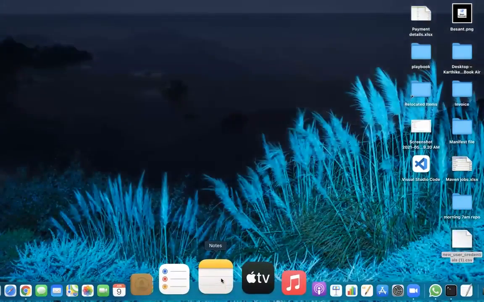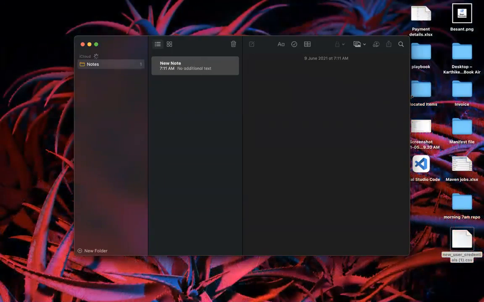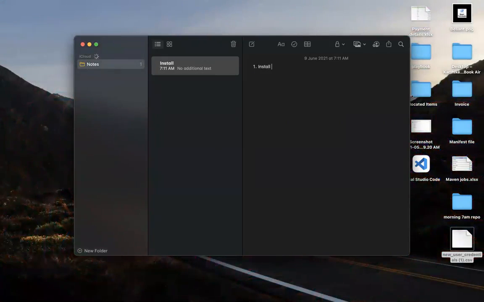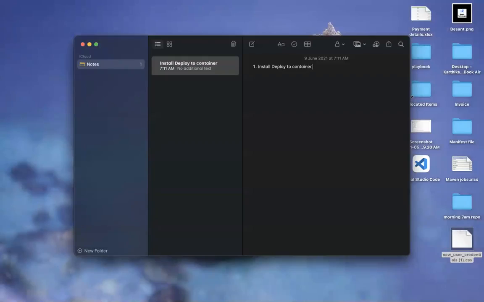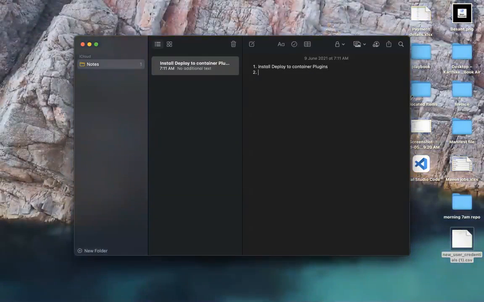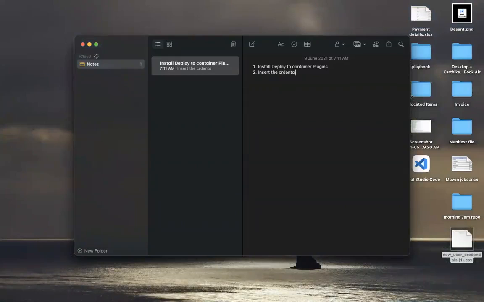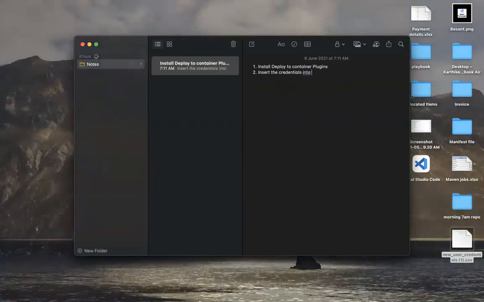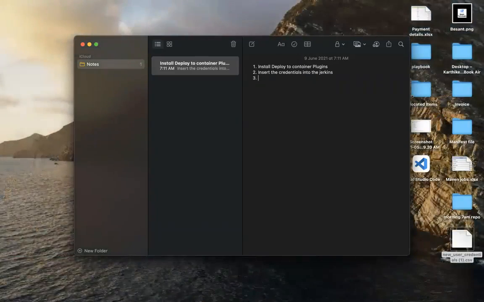First, we need to install the Deploy to Container plugin. After installing, insert the Tomcat credential into the Jenkins session.